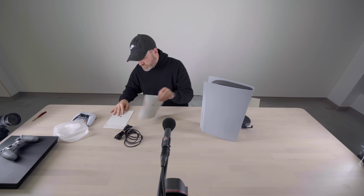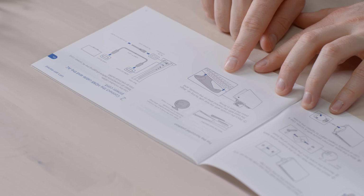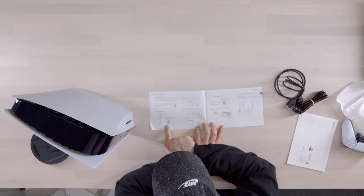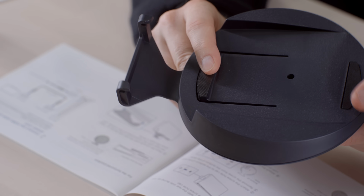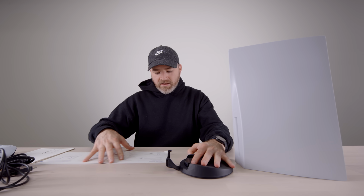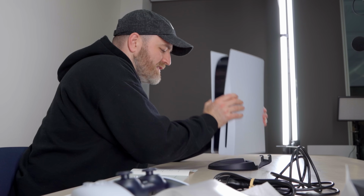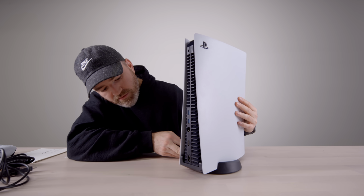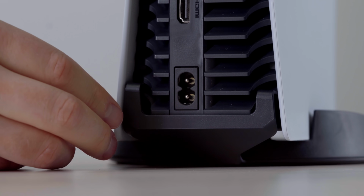Oh. Here we go. Oh, interesting. Horizontal position, vertical position. Make sure the hook is in the position illustrated. The hook. So this one slides around to there, and then this springy section goes down, and then we place the PlayStation like this. And then that, look at the way the hooks, look at the engineering. The hooks bite into the PlayStation itself.